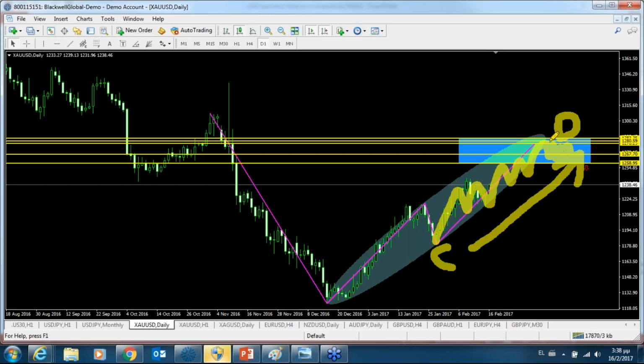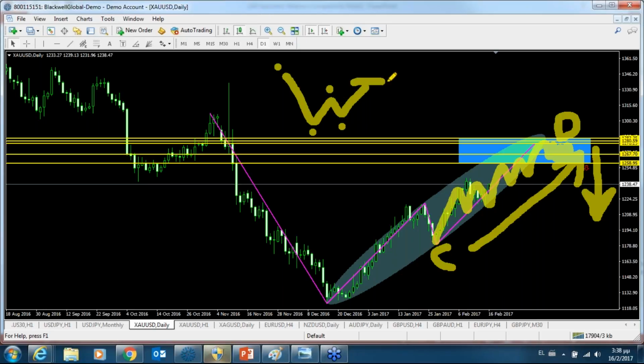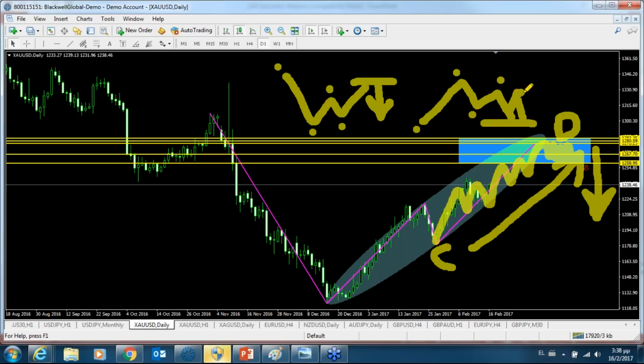Once it goes into this blue area, anywhere within the blue area, or even just before or just as it has entered the blue area, it will then find its way to get a correction and come downwards, because this is a W-like pattern. So W-like pattern, that's your X, A, B, C, D. Once it reaches D, it's looking at a downward move. If it is an M-like pattern, that's your bullish-like pattern, that's your X, A, B, C, D, and then you're looking at an upward move.